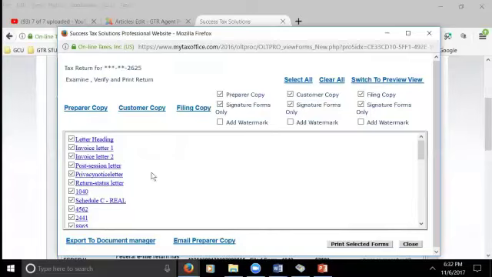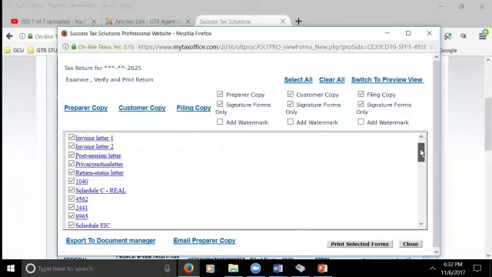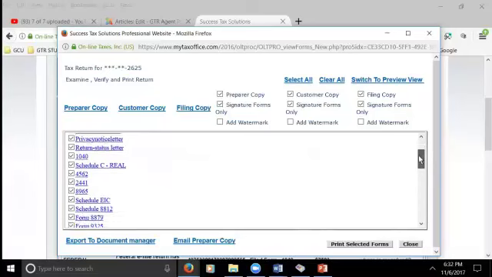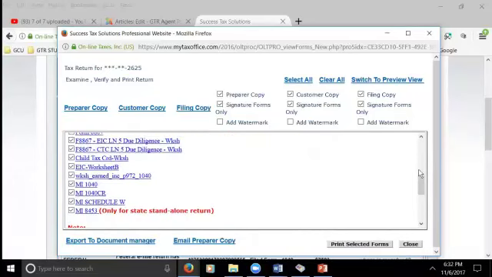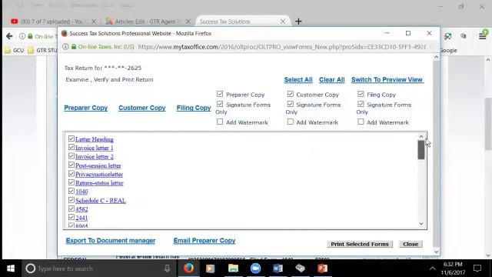All right, so these are all the documents that usually are standard that actually accompany a return. So let's say your client needed a copy of their return, you would simply come here to give them their return, and these are all the documents that will follow in that return.